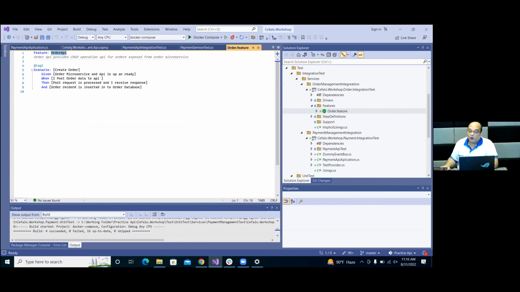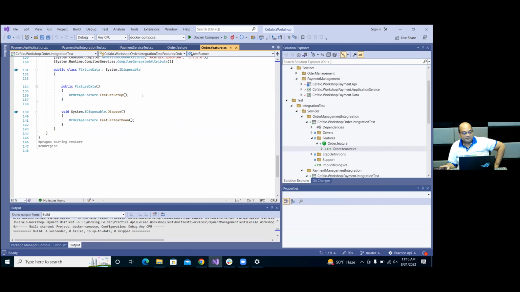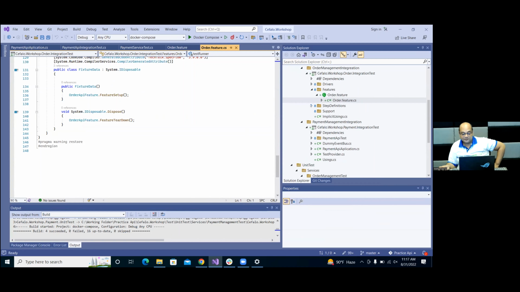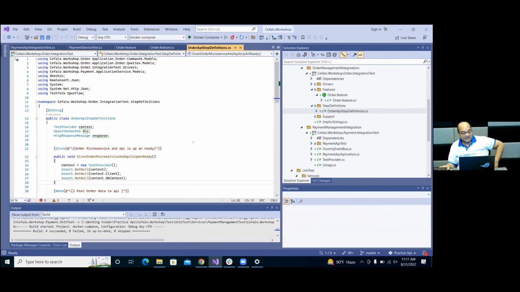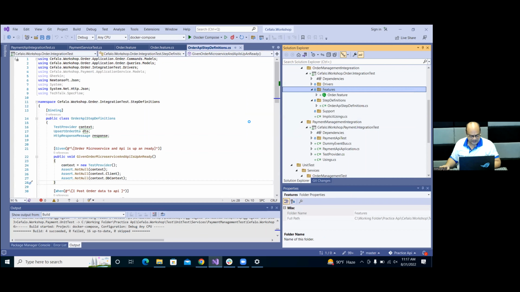So I have the order API feature, and I can write my post-order test case just like this using this language. If you are using SpecFlow, it gives you an underlying feature class and also gives you the step definitions.